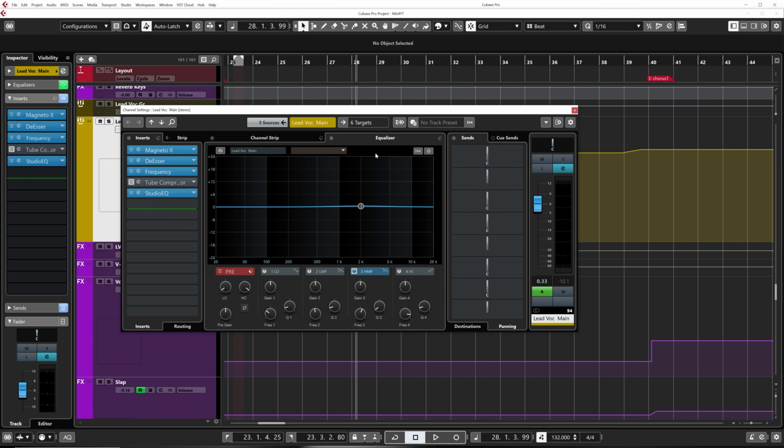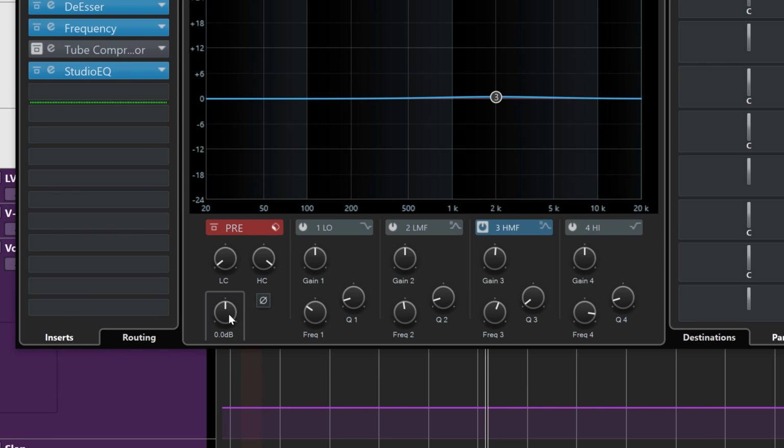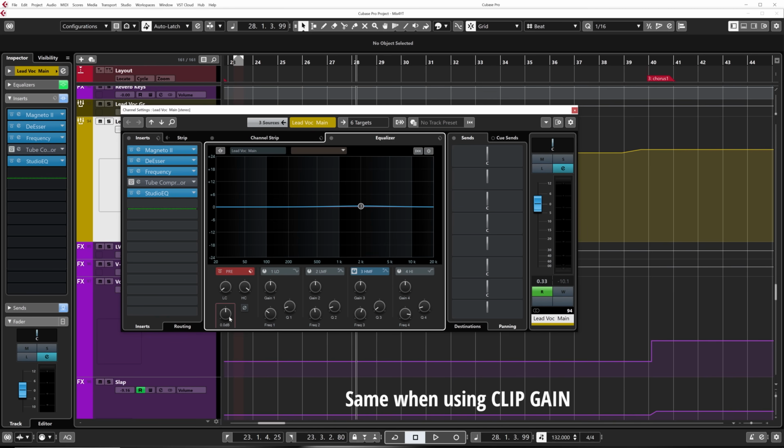Now, if you're thinking of bringing down the gain level of the channel instead, this is not going to work. The reason is very simple, because you could actually select the channel settings window and go down to the pre-gain level and bring that down instead. But this is going to affect all the plugins, because if you lower the signal from the pre-gain knob, this is going to bring down the signal level before hitting all the plugins. And this is not something that you want to do at the end of your mix, so just keep that in mind.